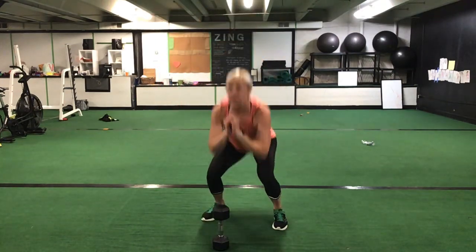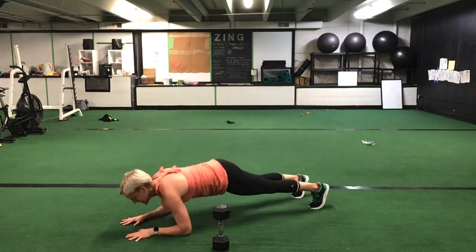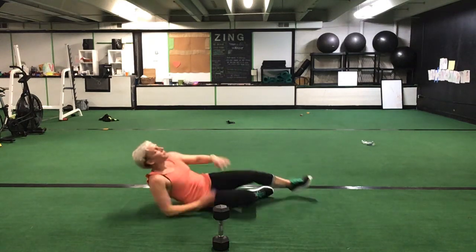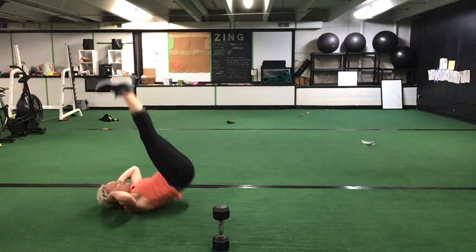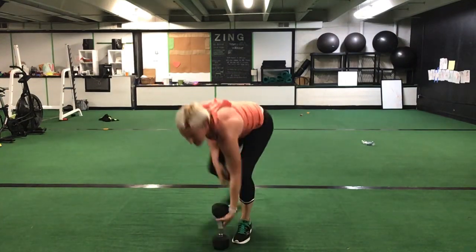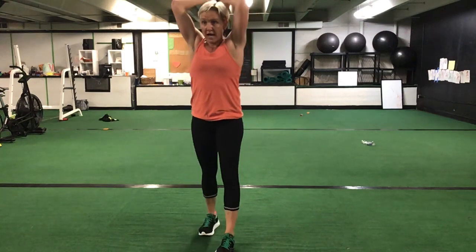Triceps will go to that squat jack. Squat jack will drop down to your plank push-up. Plank push-up to that straight leg reverse crunch. Keep this up. Plank push-up, straight leg reverse crunch, then you're right back up again. After you hit one, ladies, you climb back up. Keep it going. Up overhead for that tricep.